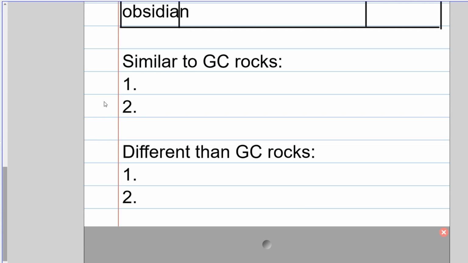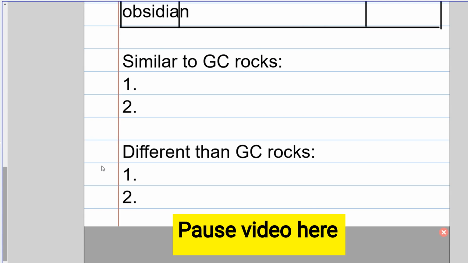Think about, you can look at colors, you can look at textures for similarities and or differences. For differences, it's usually a little bit easier to come up with them. We can talk about this more tomorrow when I'm back if you're struggling to come up with either a similarity or a difference. But between you and your partner, see if you can come up with 2 similarities and 2 differences. So I'll have the teacher pause this here in order to give you time to write down your similarities and differences. Shouldn't take more than a few minutes.